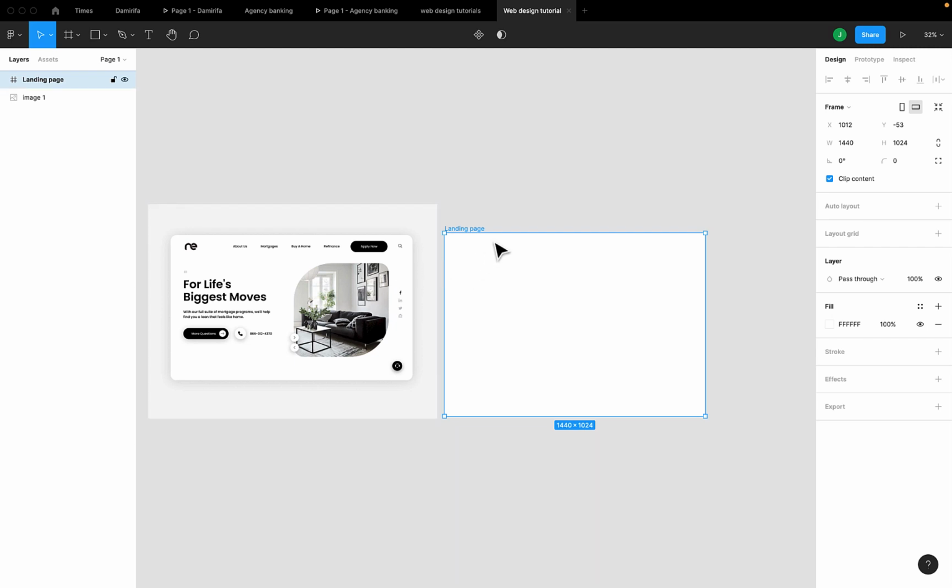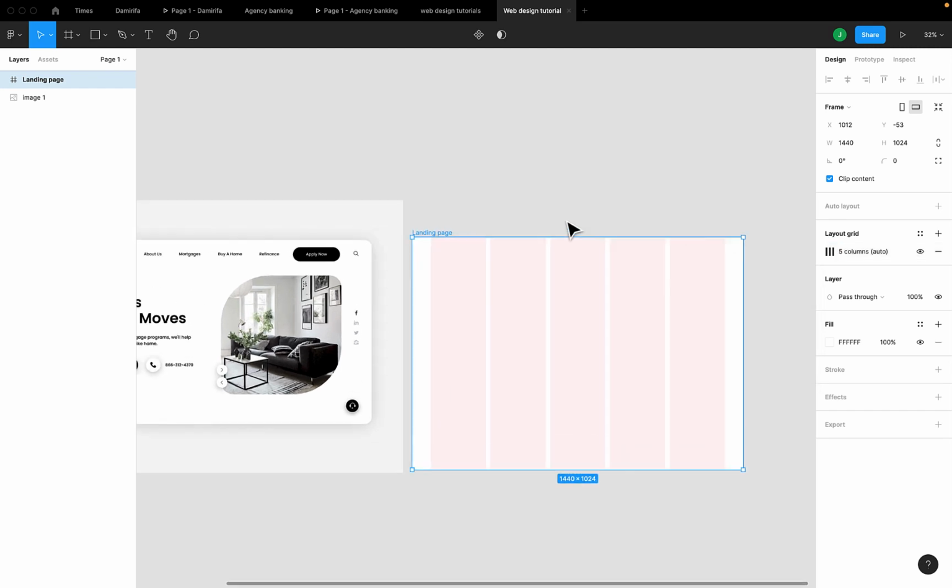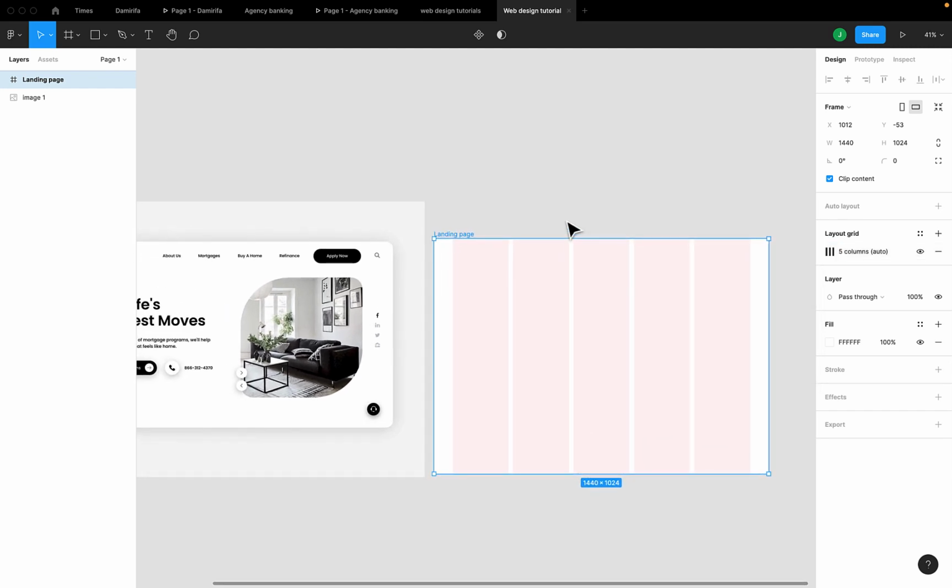I select my layout grid option here, click on this square thing, then click on the option, select columns, and set my margin. I'm going to set my margin to 80 pixels. This is good enough for me. Let me lower the opacity a bit so that it doesn't interfere with my design as I move along. Okay, so I have my grid ready to go.